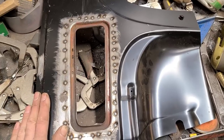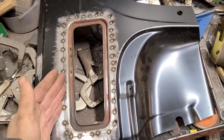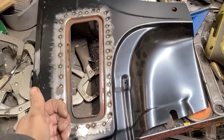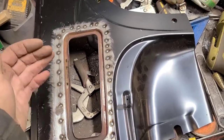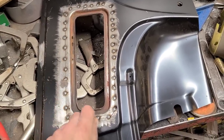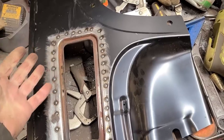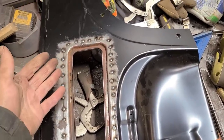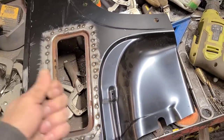So the key to getting your welds to come out nicely is to weld consistently. Well, how do you weld consistently? Well, with TIG welder, it takes a little bit more practice, but with MIG welding, all you're doing is literally pulling the trigger. So if you have a nice fitment when you're MIG welding, then literally there's no brain work involved at all by the time you get to welding. You're just standing there pulling a trigger. There's nothing else going on.